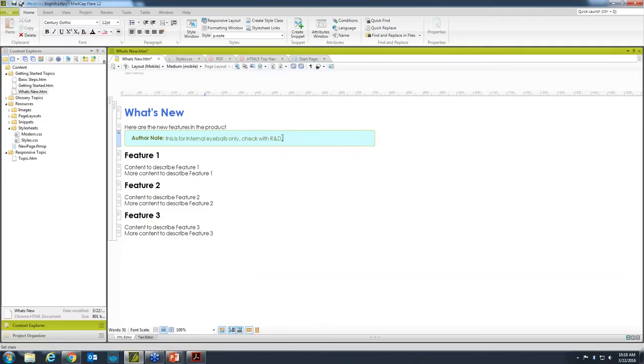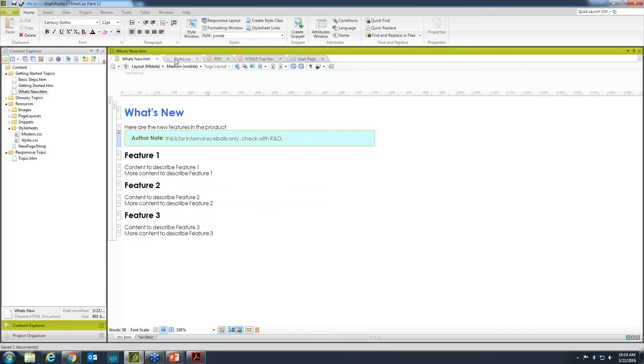So in Flare 11 and earlier, you could do this, but you'd have to again create the style, apply the style to the text, and then apply that condition tag every time you wanted to use it. Now, again, that condition is already on that styled element, and I've saved myself a lot of clicks. So when I produce any output that's going to go outside of the building, I can have this Do Not Distribute tag automatically excluded. And then for any internal review type targets that I'm producing, I can have it included so that it shows up. Or maybe it's not going to show up anywhere. I just want it in my editor. So again, this was designed to save a little bit of time.